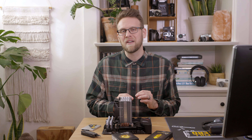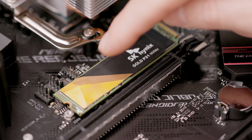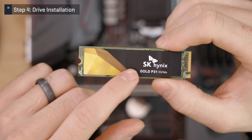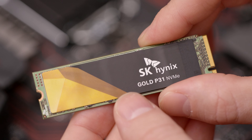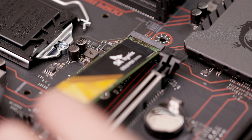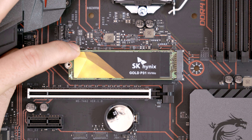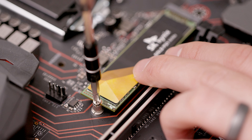For those with shields, you most likely don't have a standoff specifically to screw the drive into. Instead, there should be a brace of some sort for the drive to rest on while the shield holds it in place. The next step is to insert the drive. The top of the drive usually has a sticker that is okay — and actually recommended — to leave on. The side with the gold contact points is what we insert, and the side with the semi-circle cut out is what is held in place by the screw. Note the notch where the contact points are — line that up with the slot on the motherboard with the top of the drive facing you. Insert the drive fully at about a 15 degree angle until there is no more give and let go. If you have a screw and standoff base system, press down on the drive so it lies flat and the semi-circle cut out lines up with the standoff. While holding the drive flat, insert the screw and tighten it to a comfortable point. Take care not to over-tighten or you risk damage to the drive, the screw, or the motherboard.